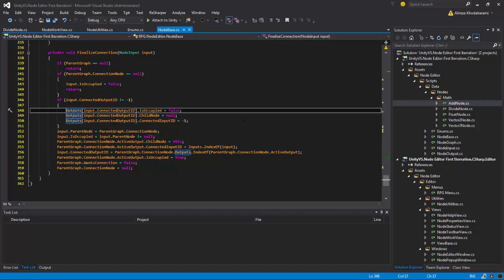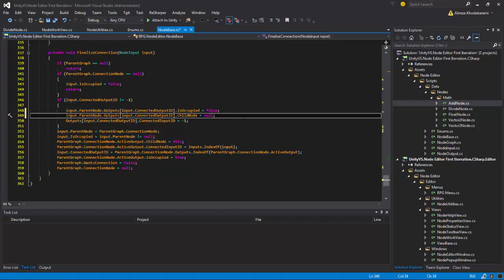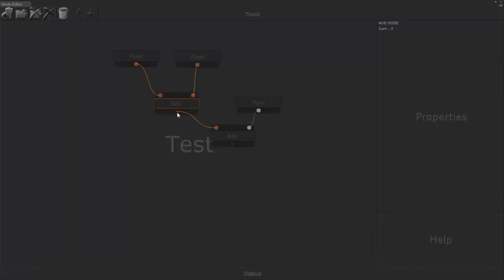So input dot parent node dot that. Okay. Let's make sure it's working now. Yeah, there we go. Now it's fixed. So if I break the connection, it breaks the connection. If I have a connection from here, I connect it from here to here. Come on, now it's broken again.